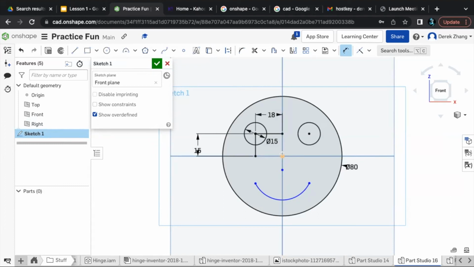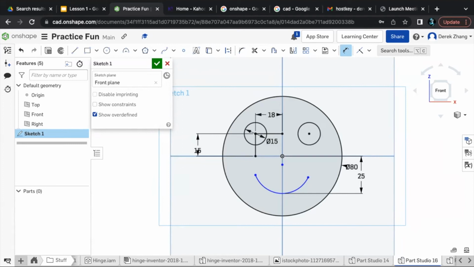Okay, since we want this to be black, we're going to select the origin with the dimension tool. Then you're going to select the actual smile itself, and this should let you drag out a box. We're going to do 25 millimeters. Does everyone have this? It should not be black yet, because we haven't constrained it properly.